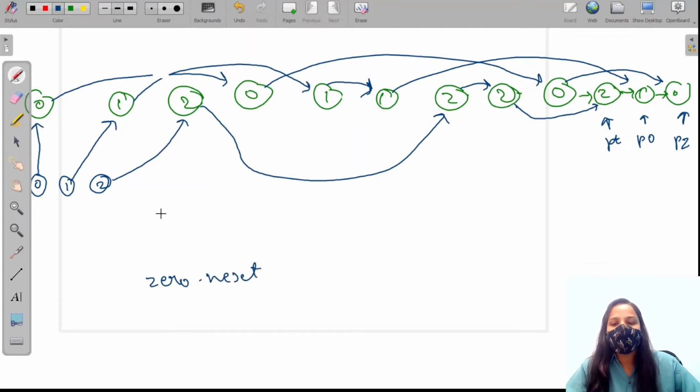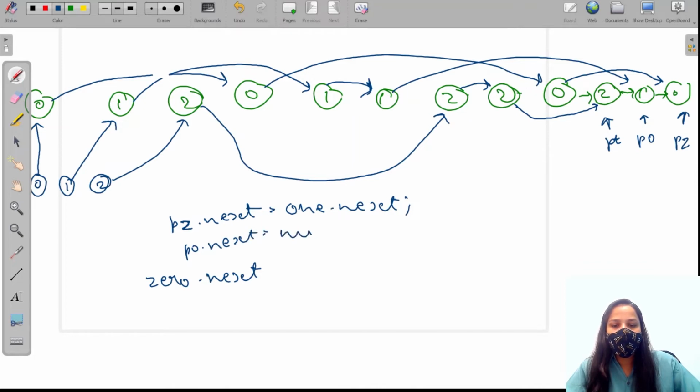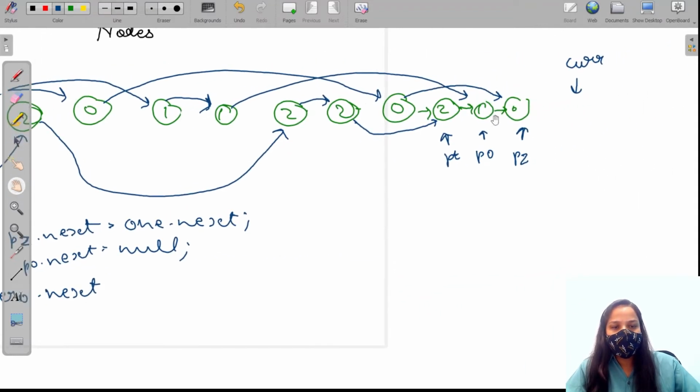Before that, we were connecting our zeros list to the list with 1. How? In the next of previous 0, we were placing ones dot next, and in the next of previous 1, we were adding a null pointer. Why null? Because this 1 is pointing to this node. We need to break this bond so that we will not go into this loop.